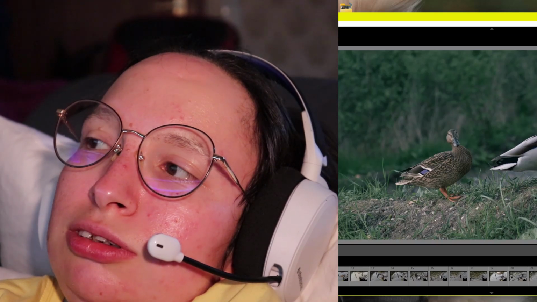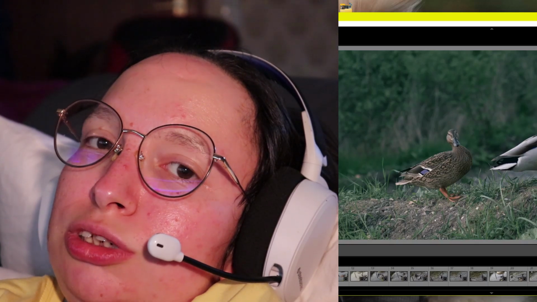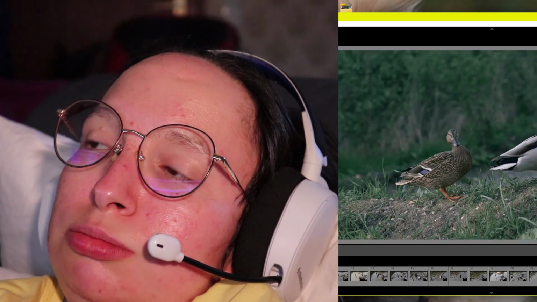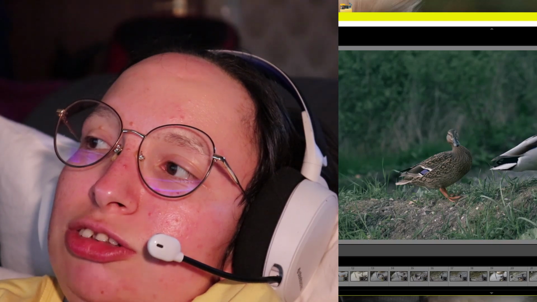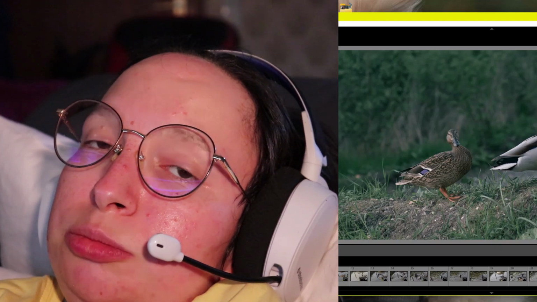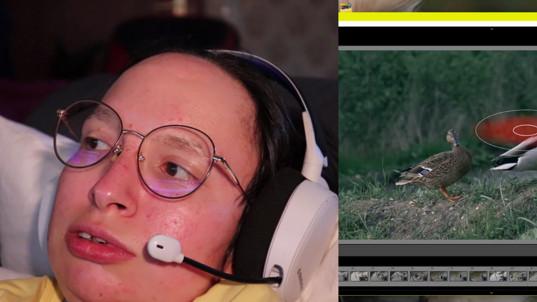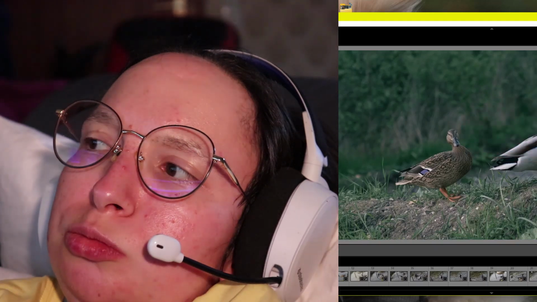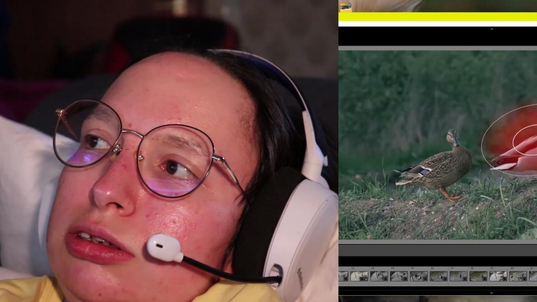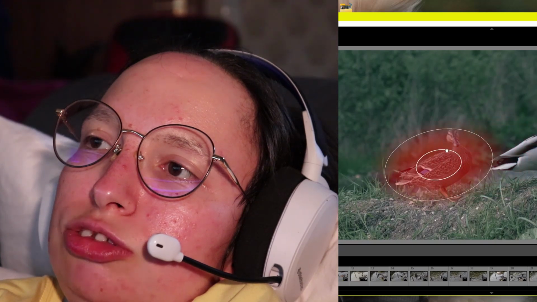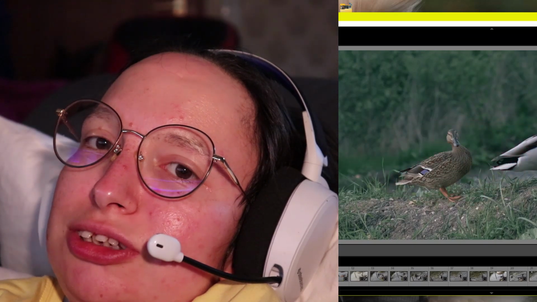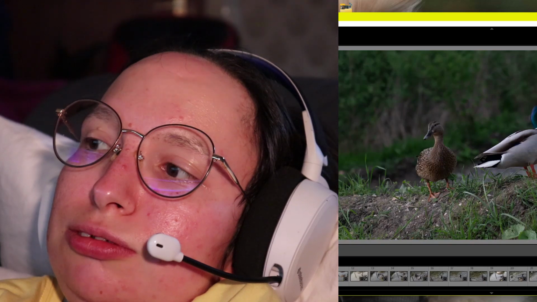I like using either the radial filter or the brush tool in Lightroom just to put more focus on some subjects, even people or my dog or whatever I edited. I just like using the filters, the masks, I mean, just to put more attention. So let's try with the radial filter on this one, maybe more texture. Yeah, that could help. And I think I'm gonna duplicate this one and put it on the other duck. This works. Yeah, I think this is the end result of these photos.